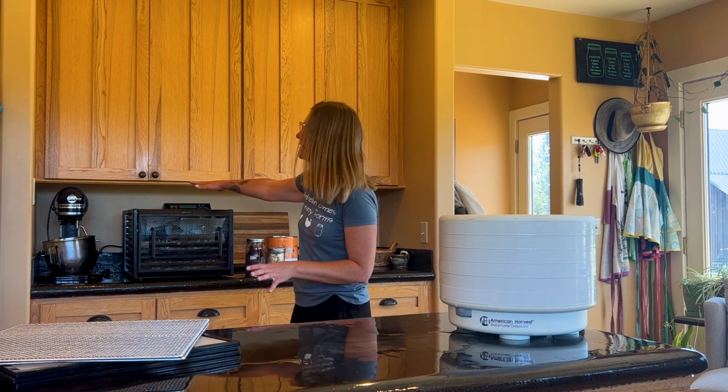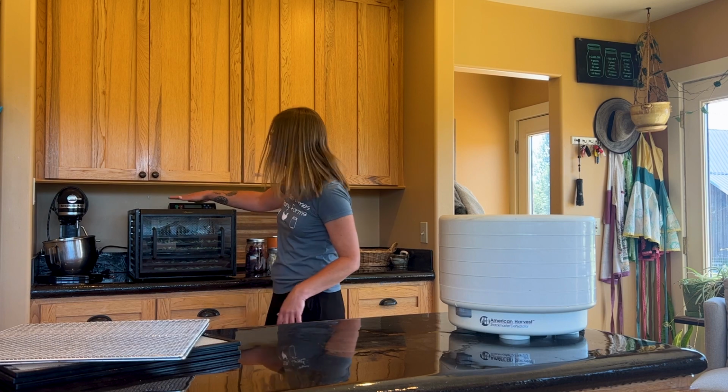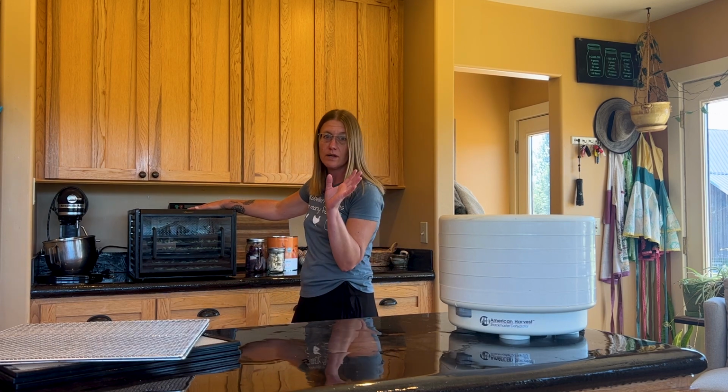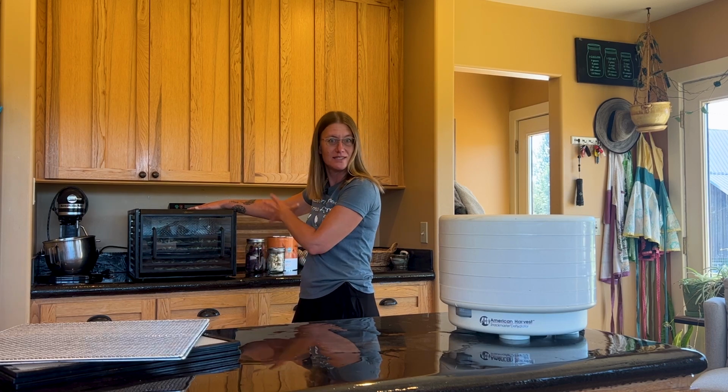The next thing to think about is, how sturdy is it? What does the cabinet look like? The cabinet in a dehydrator like this is this box. How easy is this to clean? And at the end of this video, I will go ahead and take all these trays of herbs out for you, and I will show you the inside of this dehydrator completely.